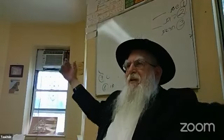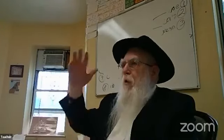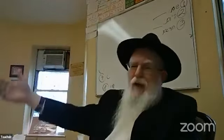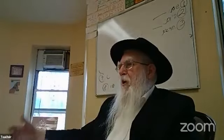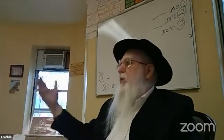Right. The beard, the clothing, you can wear a black hat that's this big, and you can wear a black jacket that goes down to the floor, and you can close your eyes and go like that. These are all external, and a beard is also external. I once heard a story with a Chassidic rabbi that somebody did business with one of his Chassidim, and he was a crook. He robbed all his money. And he came to the rabbi and said, Rabbi, your Chassid, he's a liar, he's a cheater, I lost all my money. And he has a beard. So the rabbi says, no, he's clean shaven. He says, no, Rabbi, he has a beard. So the rabbi answered, he's clean shaven, but it's covered with a beard. It's disguised with a beard.